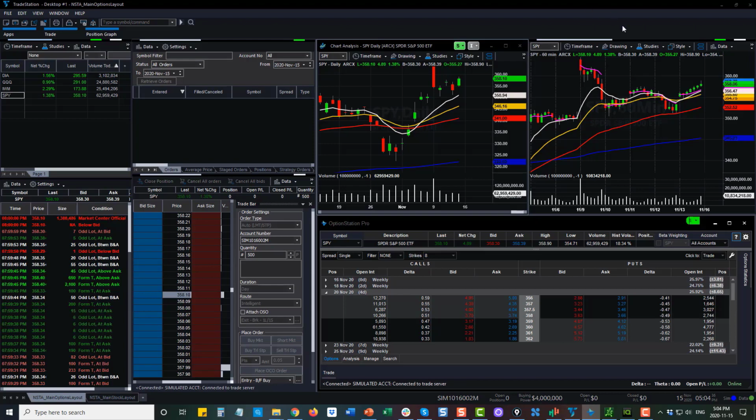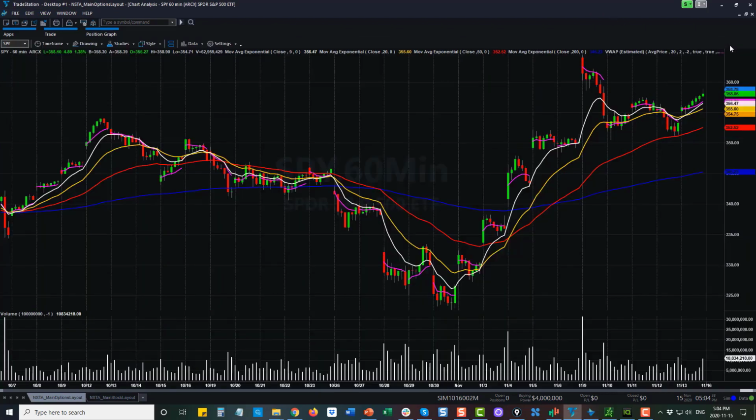So I'm going to use this chart over here on the 60-minute chart. This is a 60-minute chart of, let's say, the S&P, the spiders, right? Well, there's a couple things you can do as a trader. Let's say you wanted to participate in the spiders, right? The spiders is the SPY. It's tracking the S&P 500. It's an ETF. If you don't know what that means, please go back and watch the stock course.